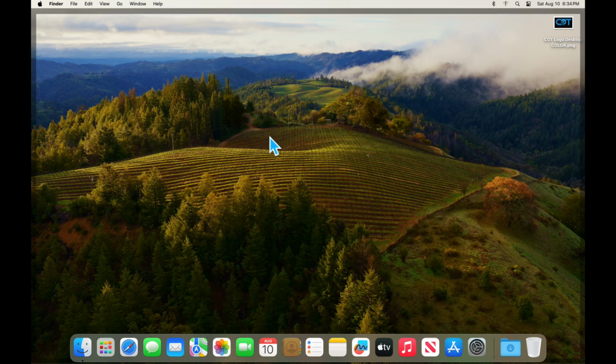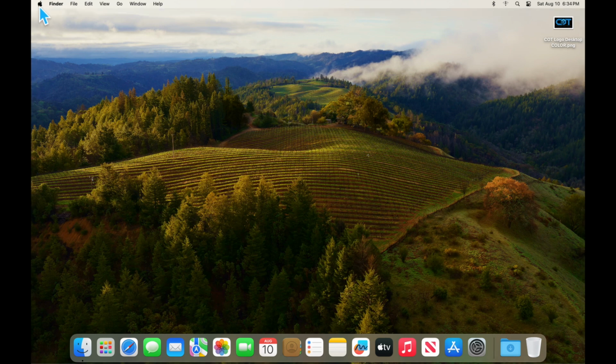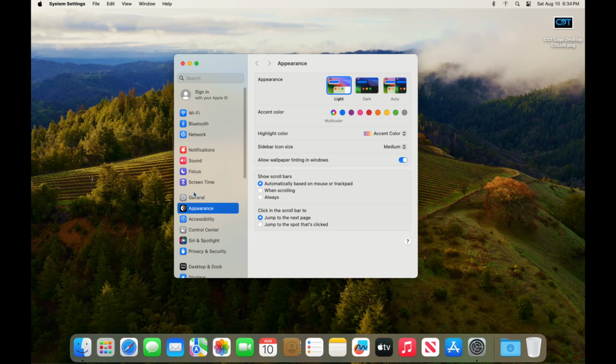You can also change whether you want the light or dark appearance. So if we go up to the apple again and go to System Settings, here you're going to click on Appearance. It's already actually on Appearance.